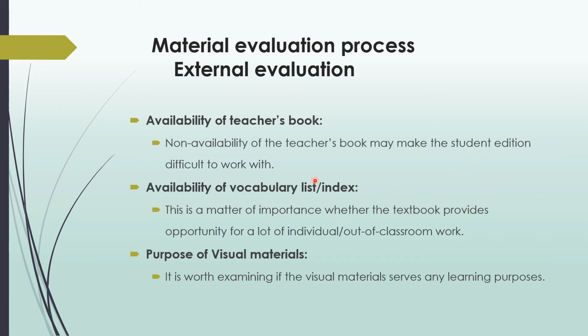And then availability of vocabulary list or index. Most of your books which are considered as global course books, which I referred to in this particular course, you will find that they have the vocabulary list and index. This actually helps the learners to understand things, because whenever there is a list of vocabularies or the index, the learners can go through it, and of course the teacher can also do that to have better understanding of any topic.